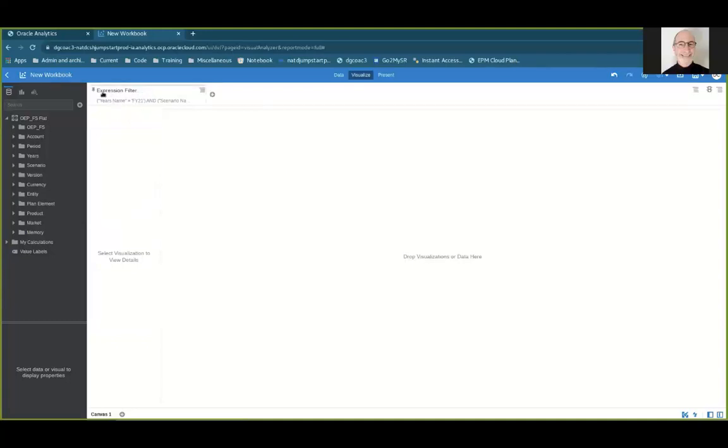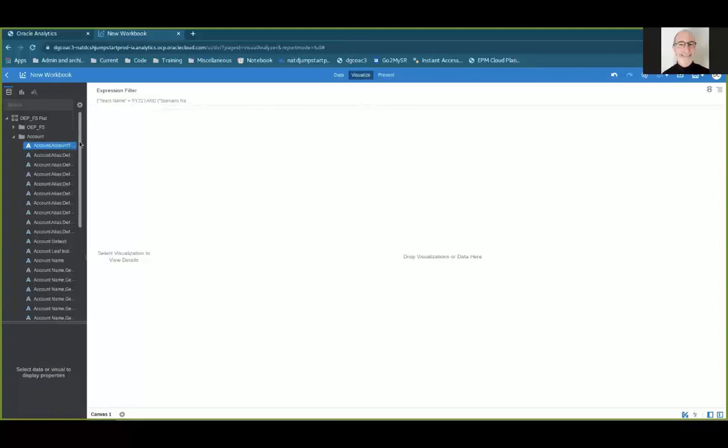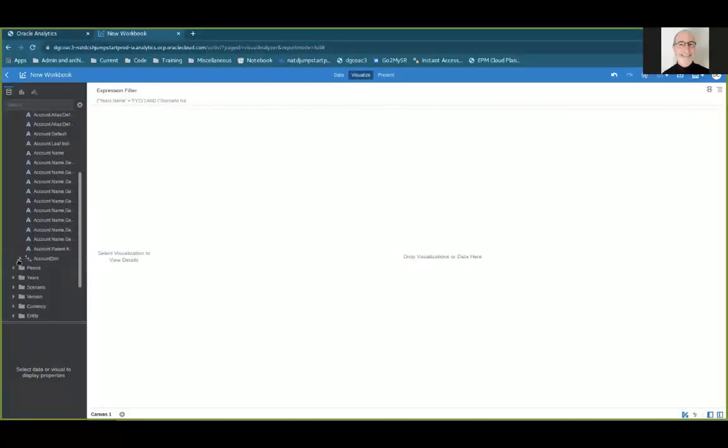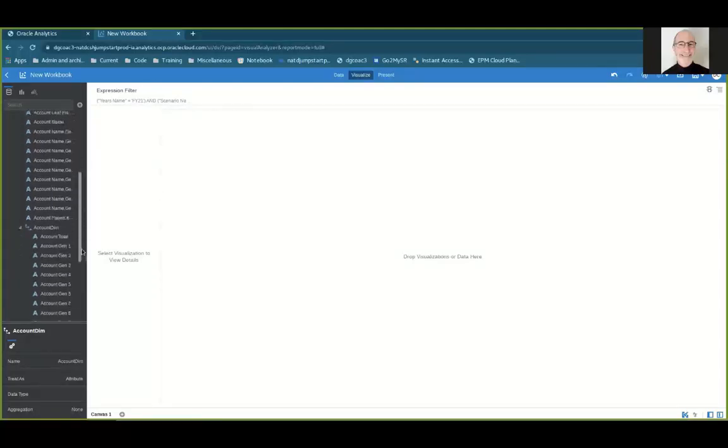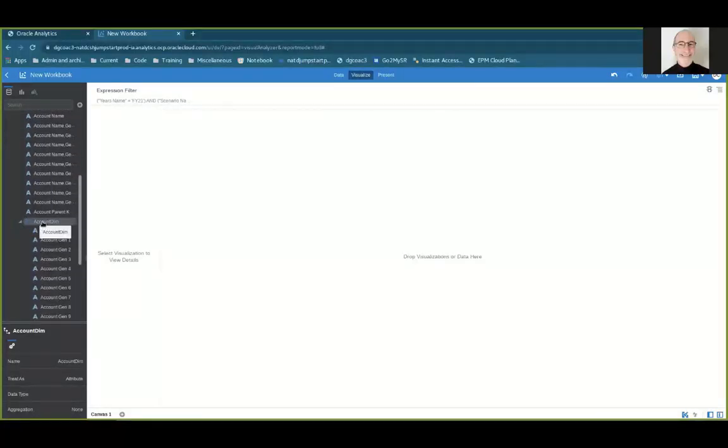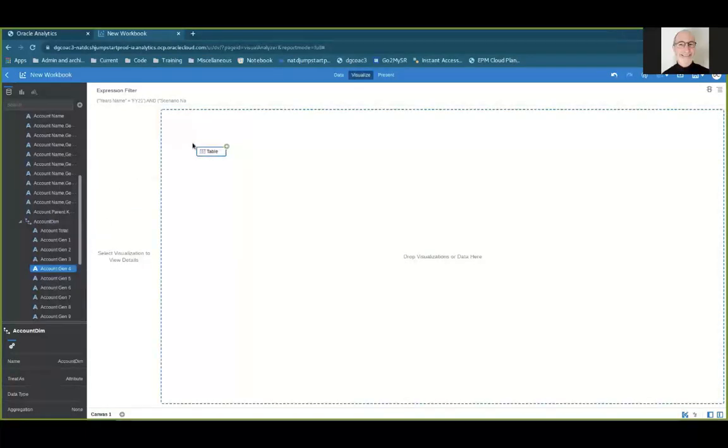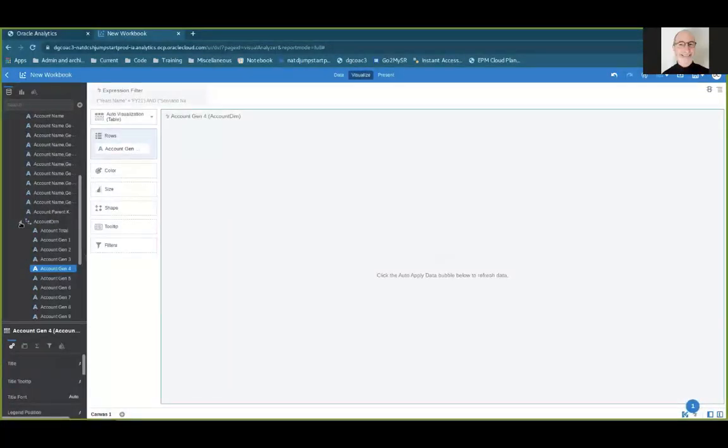So now this one box has all the filters for all of the other areas, including the hierarchies, which aren't up here. So I'm going to decouple for a moment, stop the query. I'm going to add the items, and then I'll reapply the query execution. So let's go to the account. Let's go to the account hierarchy. Now recall this flat version is level based, and you can select just the hierarchy and add it, but then you have to drill down 3 or 4 levels before you get to the data. So I know that it's in Gen 4. So I know that it's the 4th level. So I'm going to directly access that.